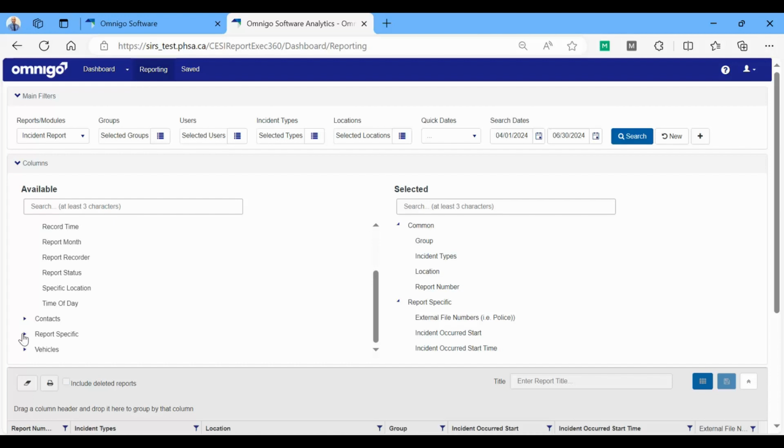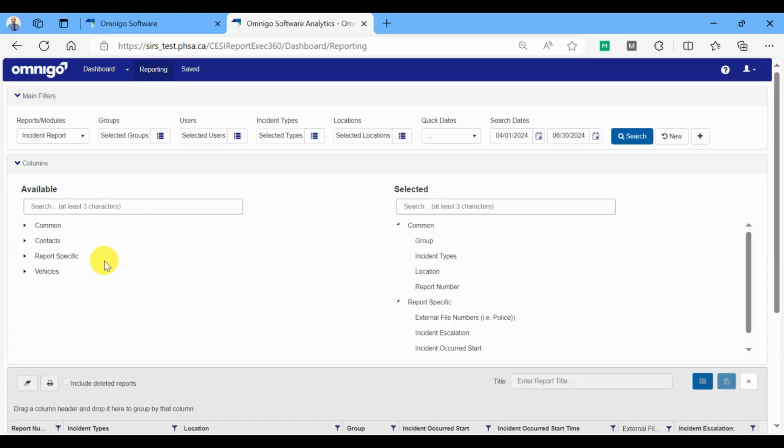Let's look under report specific. And you'll notice that there's nothing under W for workplace violence typology. That's because it is actually captured under incident escalation. So I'm going to move that over. Now, in the case report main info page, it does label it as workplace violence typology.